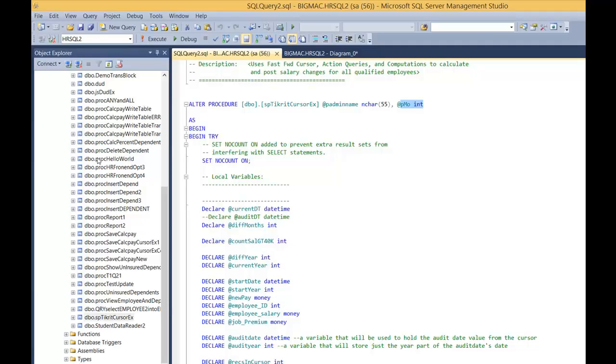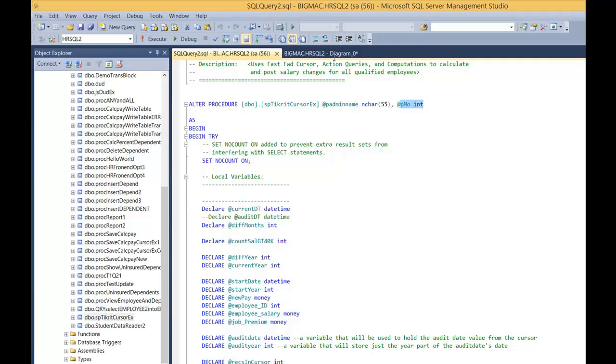So we'll see later on, when we look at this C# program, this custom program front end that I've written, that there's something called a connection string, and in that connection string I have to include a username and password. And if that username has not been set up to work with this stored procedure, then whoever's running the program front end won't be able to execute this program, and consequently won't be able to update the pay.